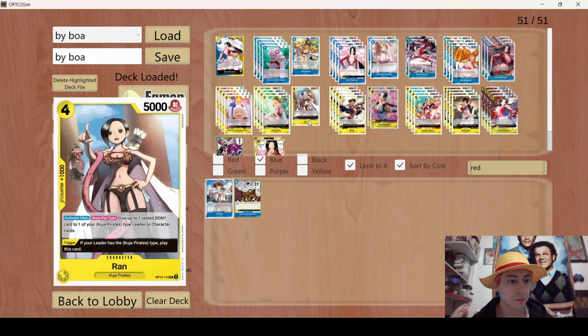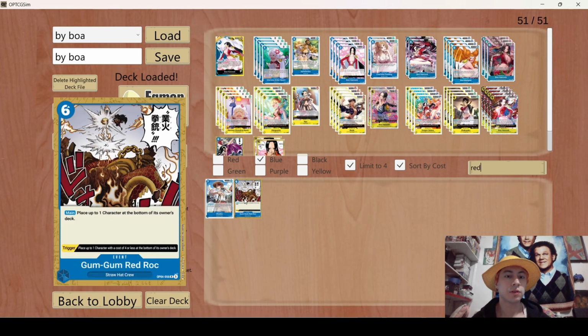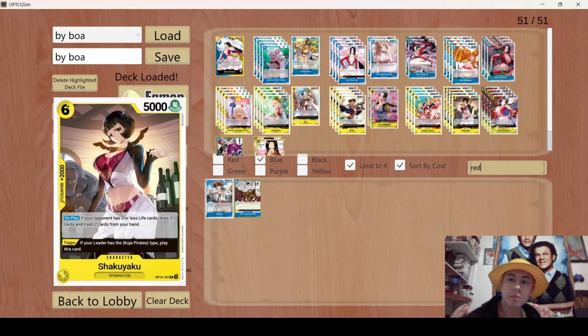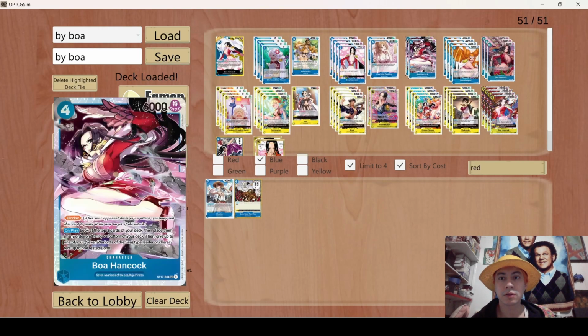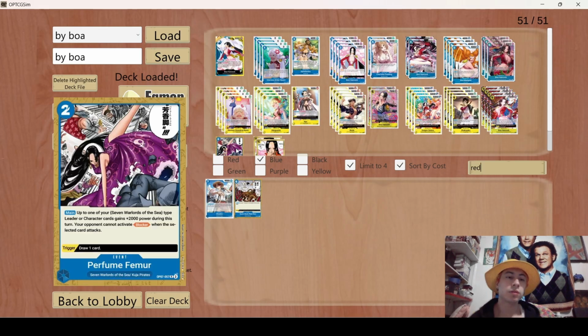Maybe I could take out this Ran. This card seems pretty useless, to be honest. And this card. But it is a 2k. I don't want to replace a 2k for a 0 counter card. This card doesn't seem to be doing too much, but every once in a while it has its moments. Maybe I could run it down to 1. Marigold, Hancock, maybe this could be at 4 instead of this being at 2 and 3. And maybe more Perfume Femur.